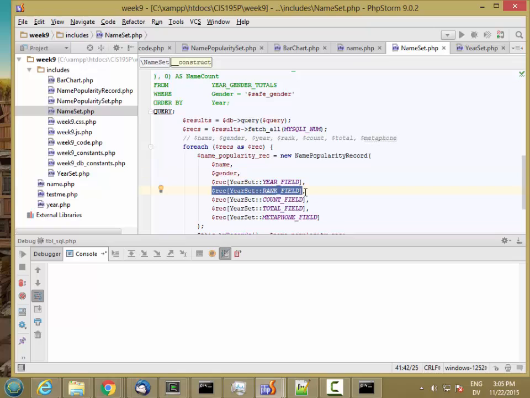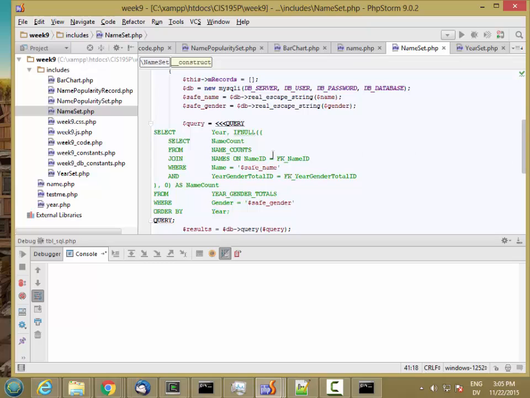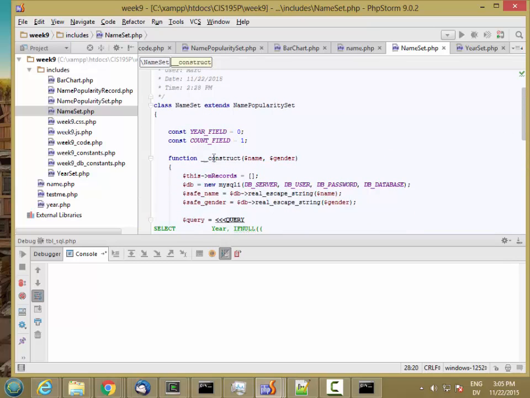So I'm just going to go ahead and put a 0 here. Count is count field. Oh, I do need the total though, so let's go ahead and return the total here. So total for that year gender record.